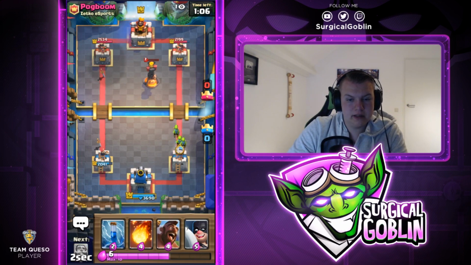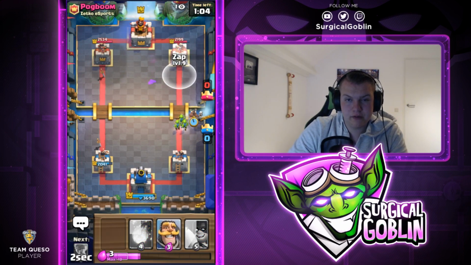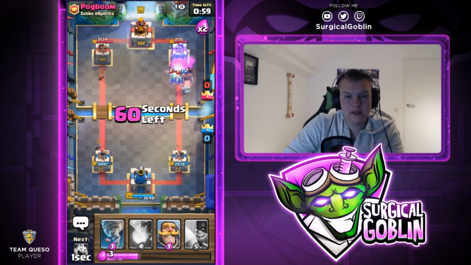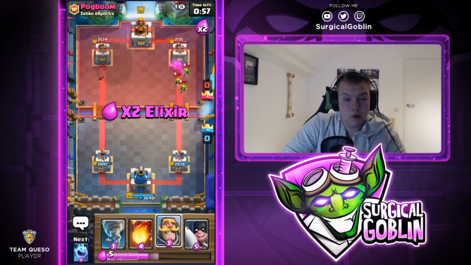So let's go with goblins and let's go with a Hawk Rider. We have the Zap ready for his goblin gang. He chose his look and he should be dropping his goblin gang. There you go. There's the goblin gang. Let's zap and let's see if we get a hit. No hit. Really well played by him.